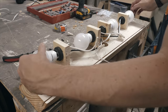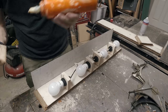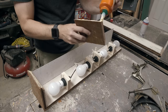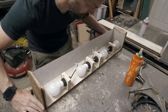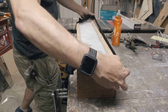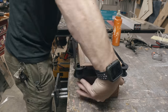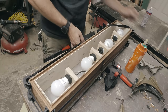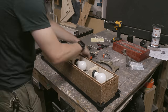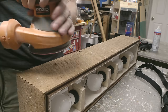I went ahead and screwed in the bulbs at this point, although you do have enough room to put in the bulbs even once the whole thing's assembled. I slid the plexiglass into the slot of the back piece and added some wood glue to the side panels before putting them in place. Typically I would shoot in brad nails into the corners to hold the pieces together while the glue dried, but this time I decided to use strap clamps — one clamp on the bottom edge, then flipped it over and added another clamp to the top edge. You could also use 90-degree corner clamps here. After letting that dry for a couple of hours, I took off the clamps and sanded the outside just to make it a little bit smoother to the touch.